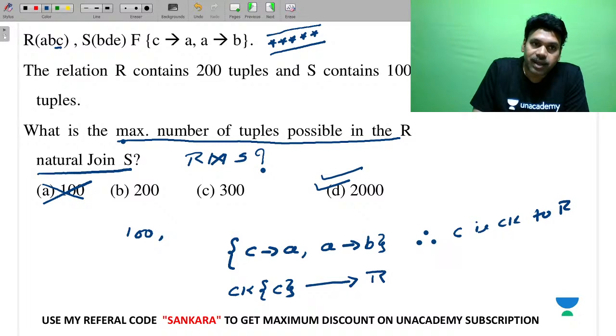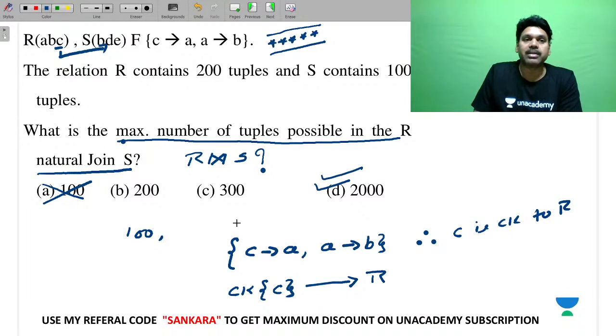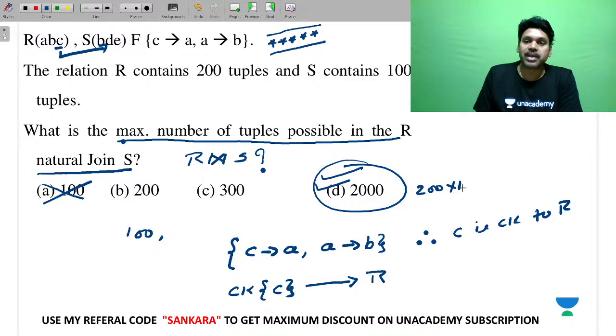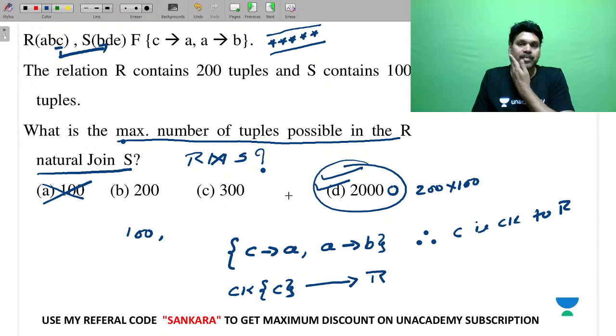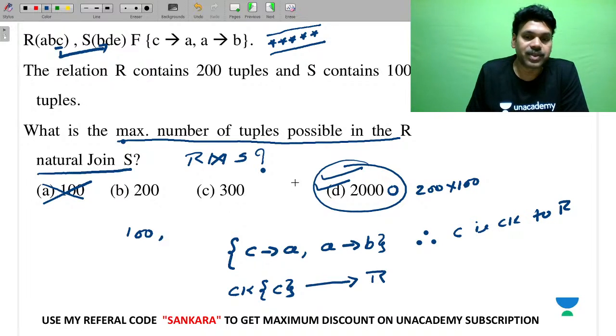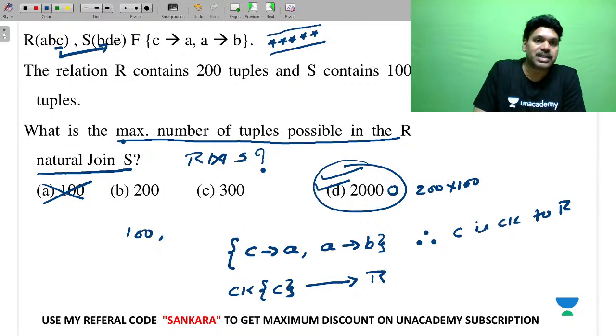Now you see there is no common column here and there according to C, because he mentioned that C is a common column, but C is not common in that. So it is going to fail the rules of natural join and give you 200 into 100, so roughly 4 zeros. So 20,000 rows. Clear now? So this is how to do this question. Please understand, the last question is also similar to this. Please follow this kind of question, as it plays a very important role in the exam.